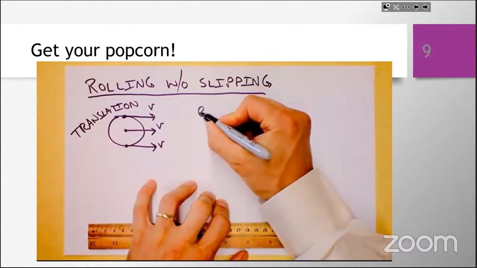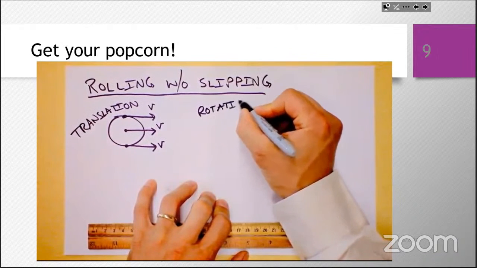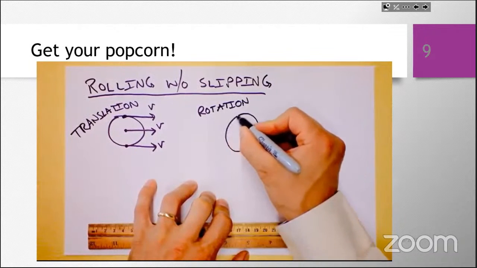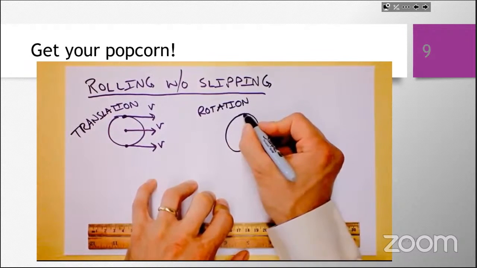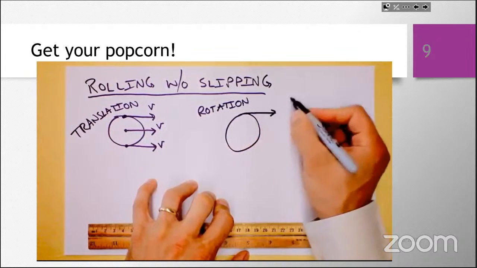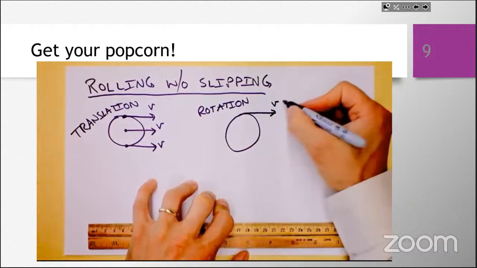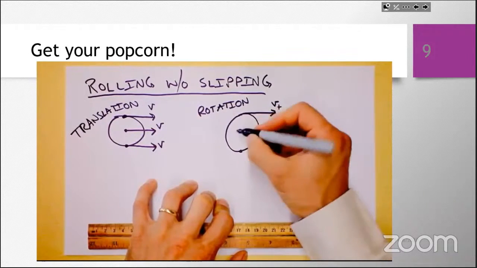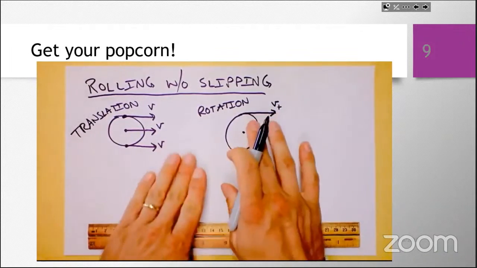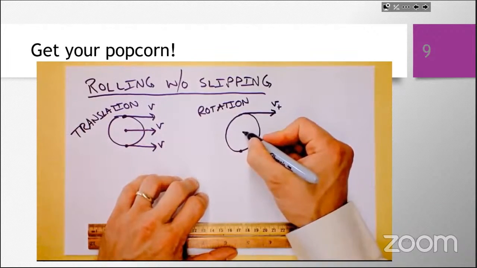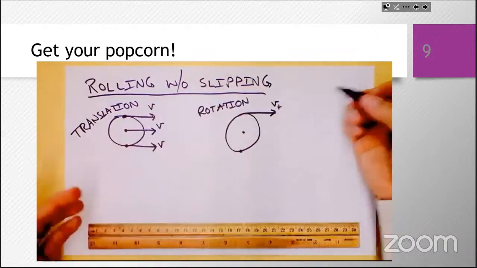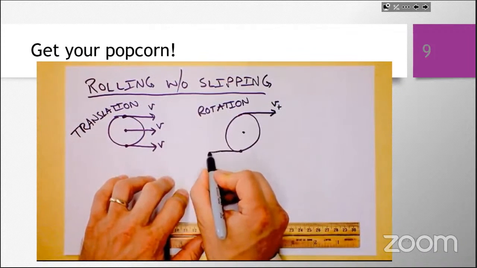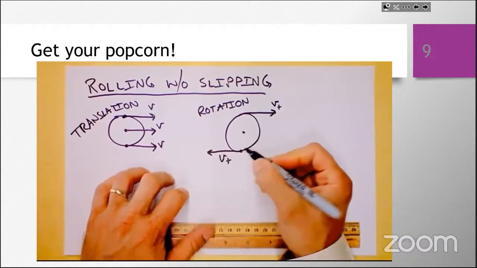There's also the idea of just rotation. And just rotation, we can think of an example for the car with just rotation also. If we make the car wheel turn this direction, we might have a velocity there. We can even call it a tangential velocity. And if it's just rotation and not translation, then the axle will be at rest. So if the top is moving this way, then the bottom must be moving that way. So I'm not even going to ask it. You don't get a question. There would be V_T also.